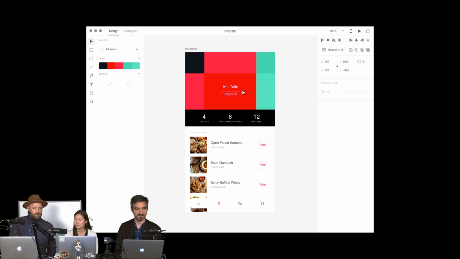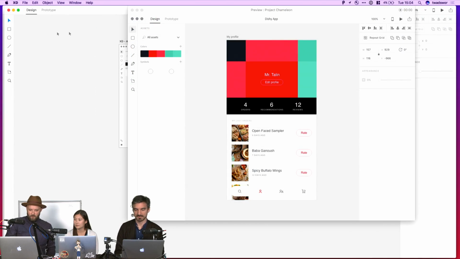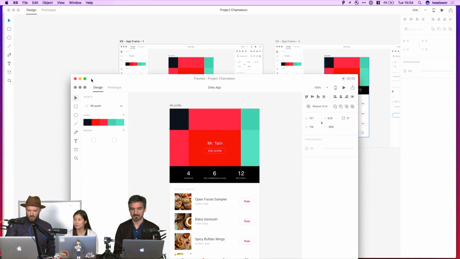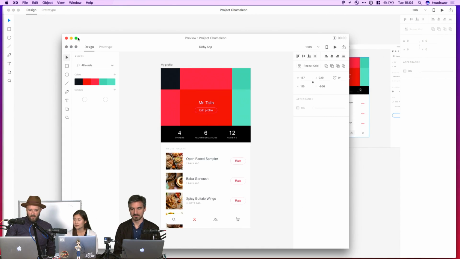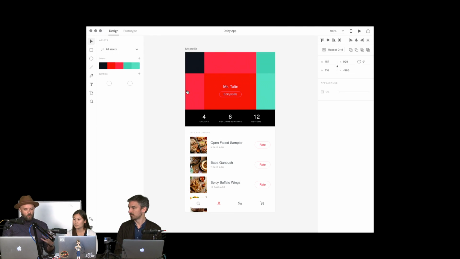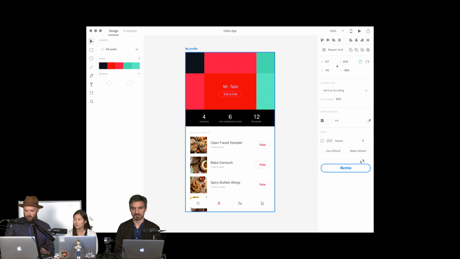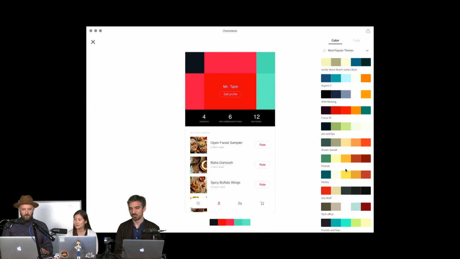And so this is our prototype that we designed here, you can see, in XD. So here we are designing XD in XD. And this prototype was all about how can I quickly try some different colors with XD. We had this cool thing we called a remix. You could select your artboard and hit remix, and now you're in remix mode. So now you have all your color themes, maybe the most popular color themes out there on color.adobe.com. And of course you've already applied your color theme.